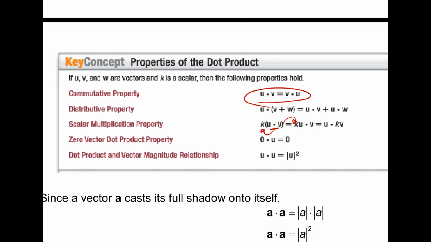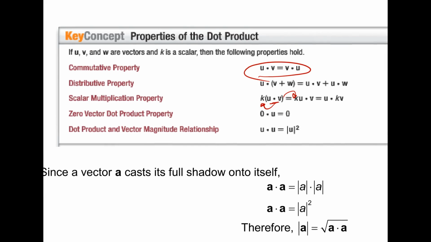Okay? So either you can multiply the scalar times your dot product, or you can multiply it by the first and do the dot, or multiply by the second and do the dot. It's a lot of theory, honestly. You just have to work some problems. So you'll see the level of what I want when we go through some homework problems. If you do a dot product with a 0 vector, you get 0. And then dot product and vector magnitude.